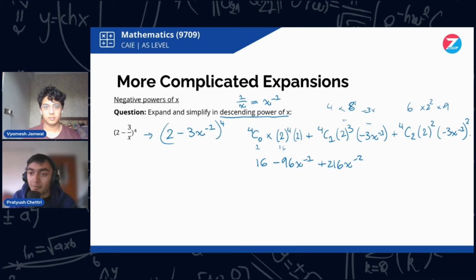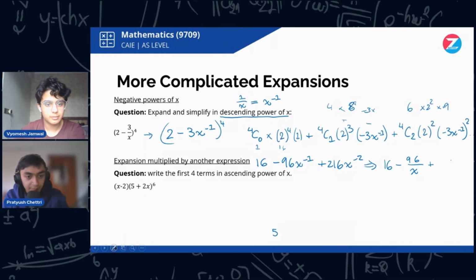Right? So of course there's a few more terms here, but I'm stopping there. In your final answer, you can leave it at this, but I would suggest, because Cambridge generally does not like negative indices, so, I mean, it's not a big deal, but just for neatness, I write 6 over x plus 216 over x squared, like that.